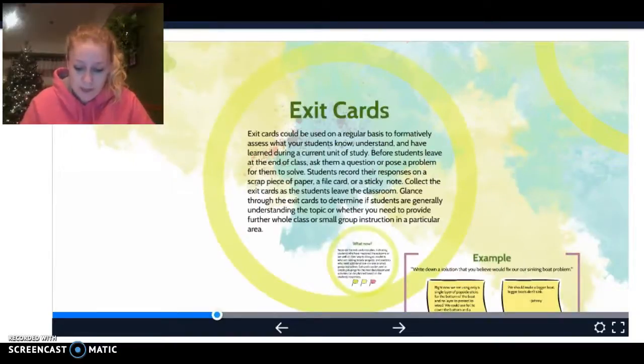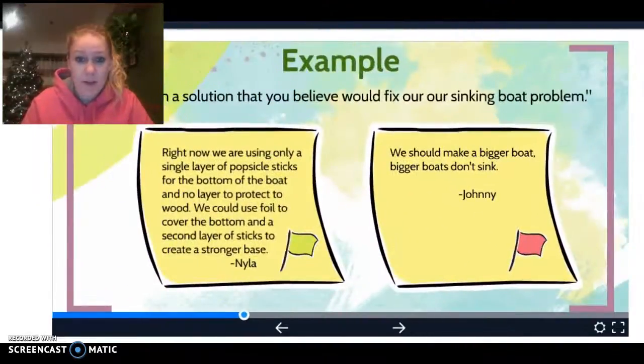The next one was exit cards. Feedback can be given right on the exit cards, so you can collect them, see what a student has to say, and then pass them back, which can lead to marking them with symbols, which in the example that's going to be coming up in a second, you can see between the 2, one is a very thought out example, while the other one, you can right away see that the student's really not understanding the point of the lesson.